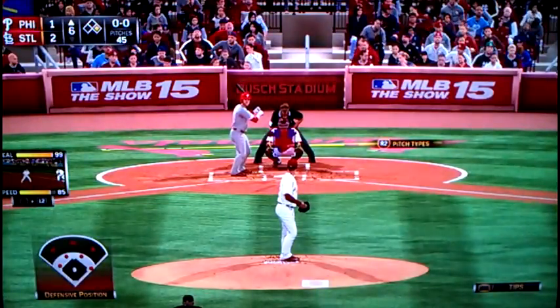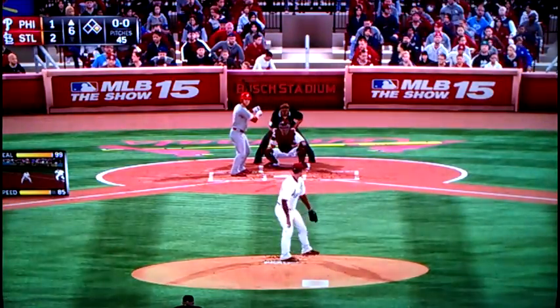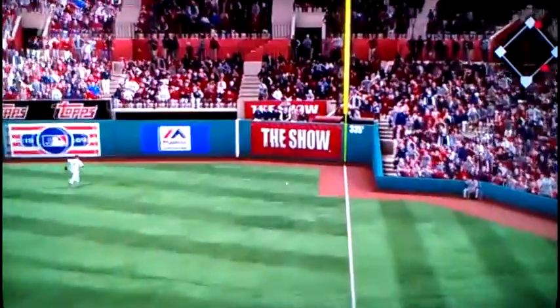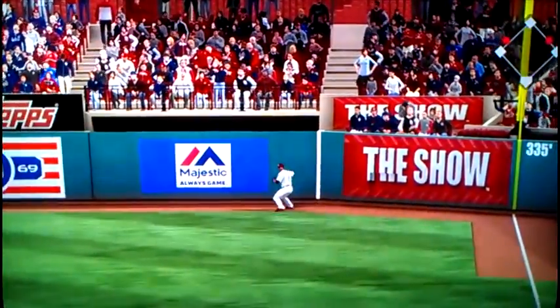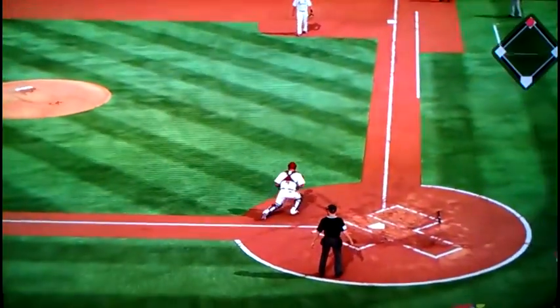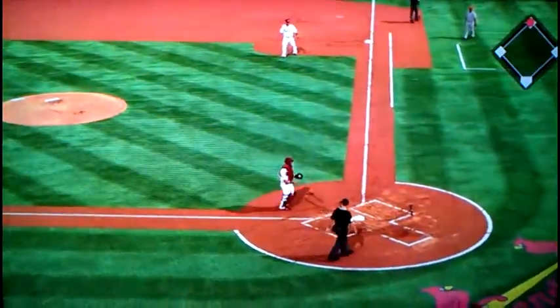Hard to see if anything's up here with nobody out. First pitch coming — swing and a ball yanked down the right field line, and that gets down. It ought to be good for extra bases. Around third and being waved on home, and they've come back to tie it up. It's now a 2-2 ball game.